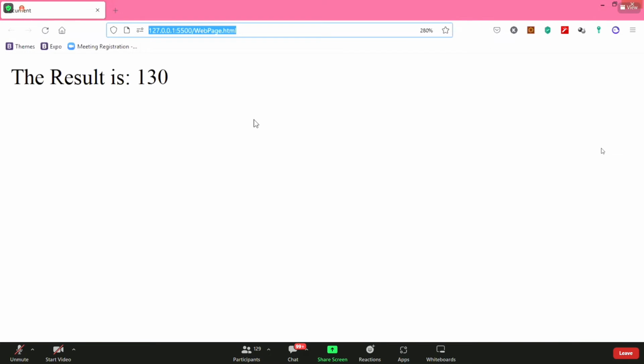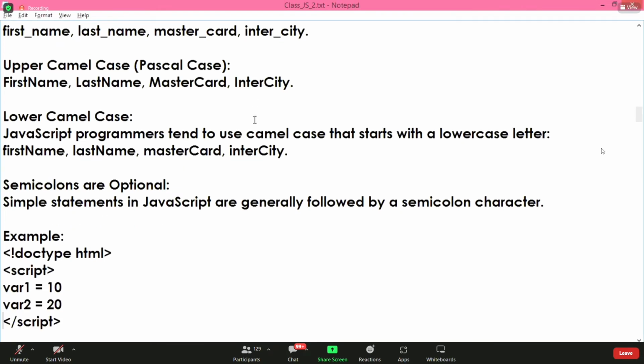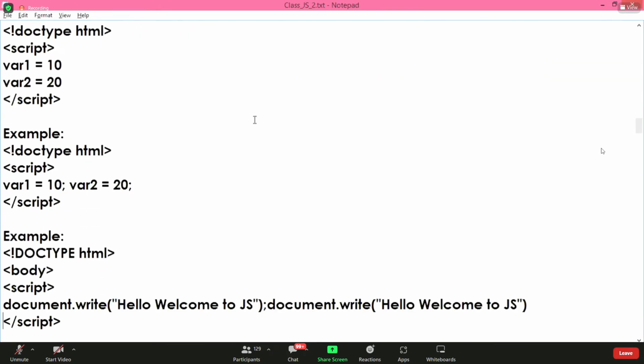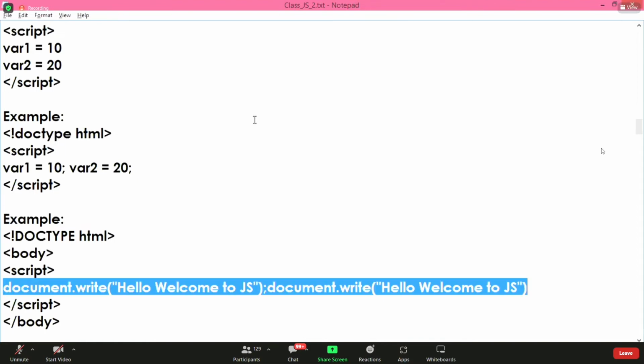Is this program correct or wrong? How many statements are available here?